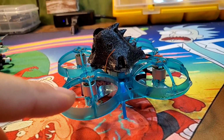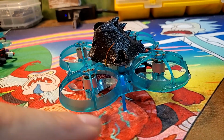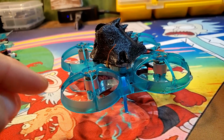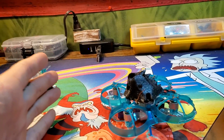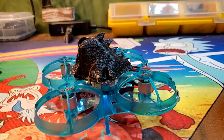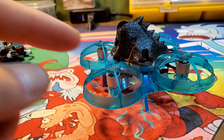But if you put them the way that you have to run them in here, it ends up hitting the inside because the whoop part of it is not flat. It's slanted, concave. So it was hitting the props. And I'm like, great, okay. But again, in the process of that, I swapped out.